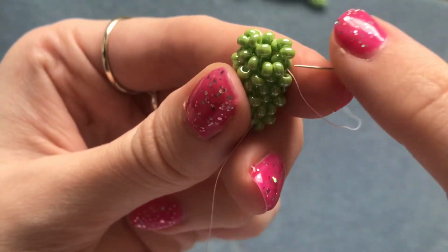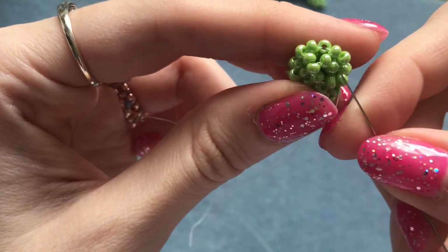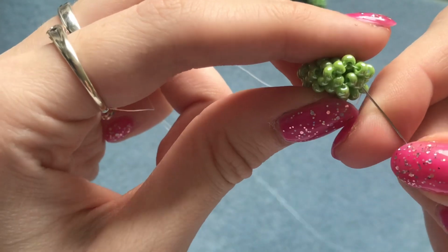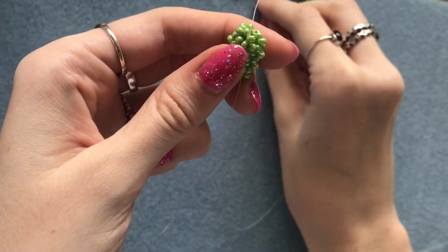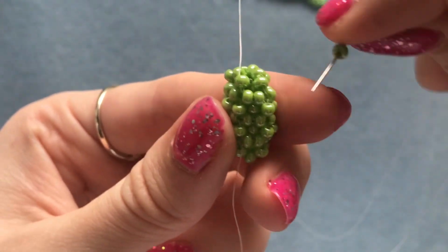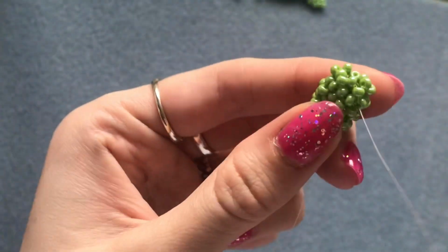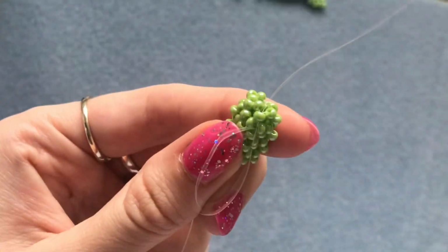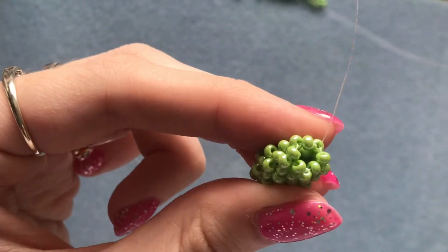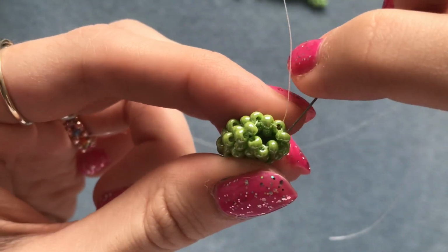Okay, so I'm just about to add the last bead just like we did before. So go up through that one on the side, pick up 1 and down through the one on the other side, through the 2 on the bottom. And then I'm going to move my thread up so that I'm on the top and sew through those 5 beads that are on the top now to join them together.